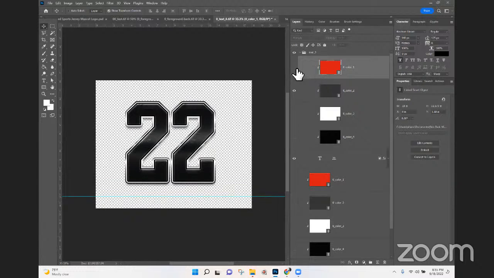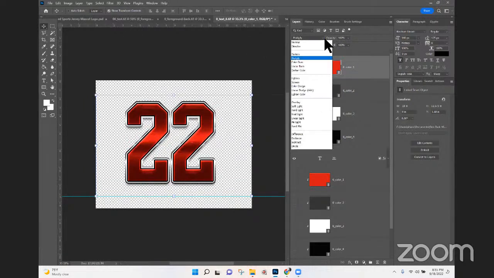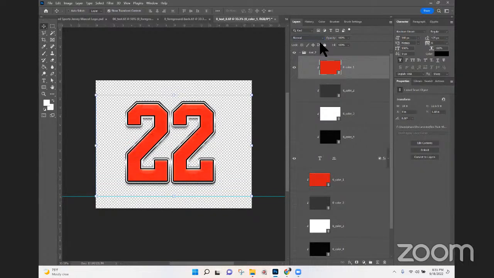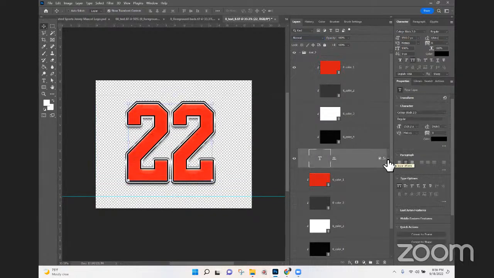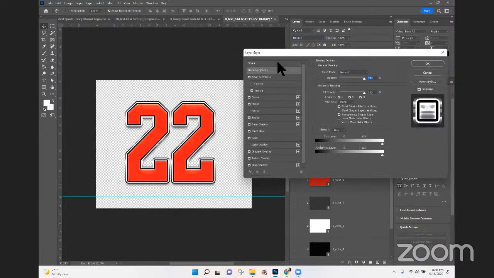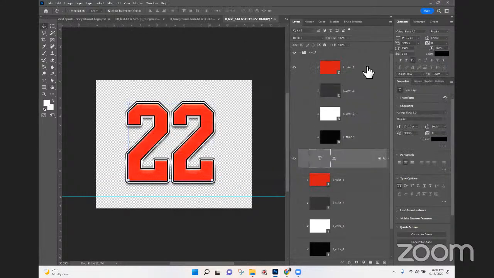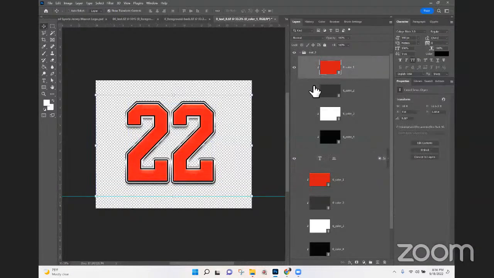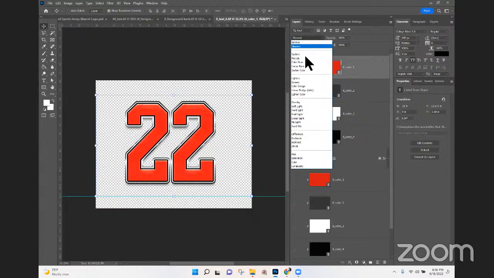All right, and maybe for the number, I want to do the red, take out the gray. If you want the flat color, then you would just change it from multiply to normal. All right, and I think I like multiply here.